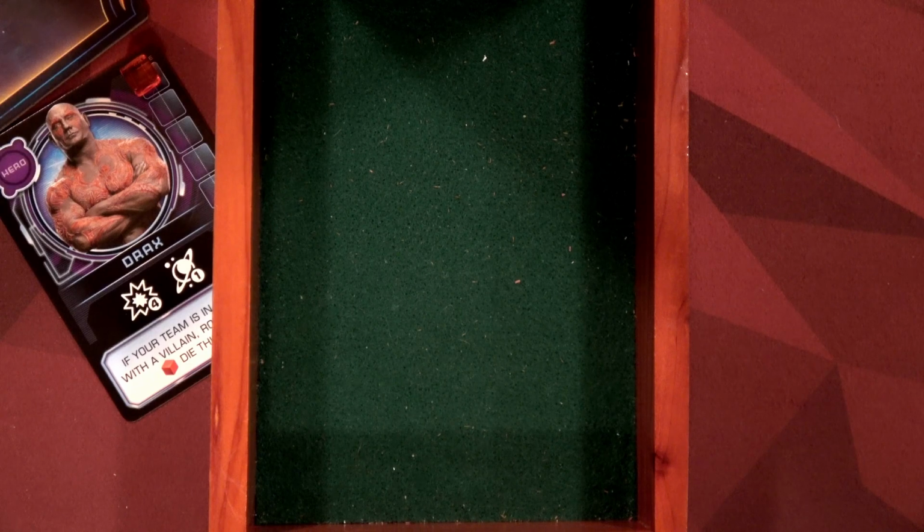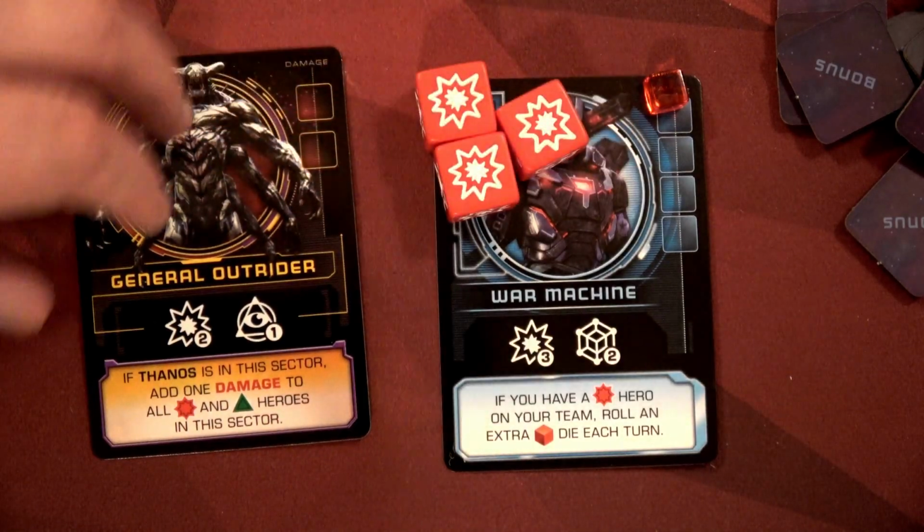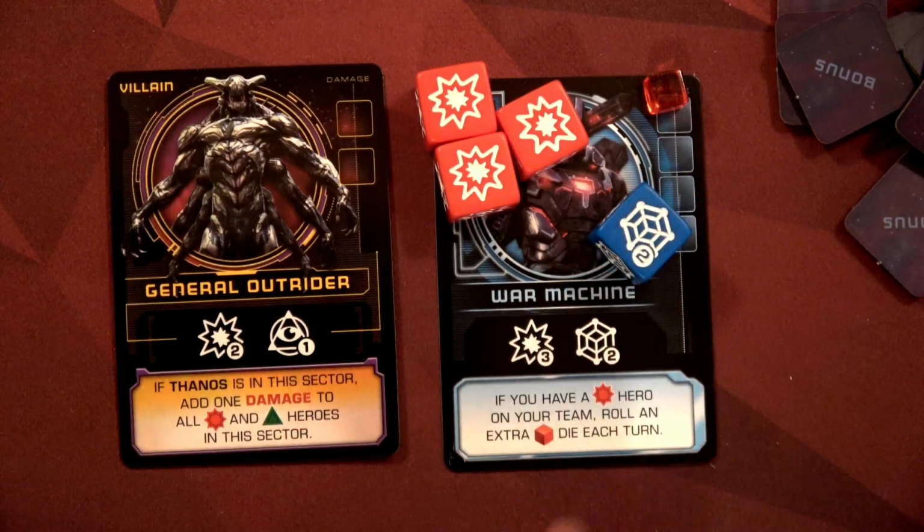We're looking for BAMs and cubes. Well, if you look here, we have 3 BAMs and a 2 cube die roll. So we just collected the War Machine.